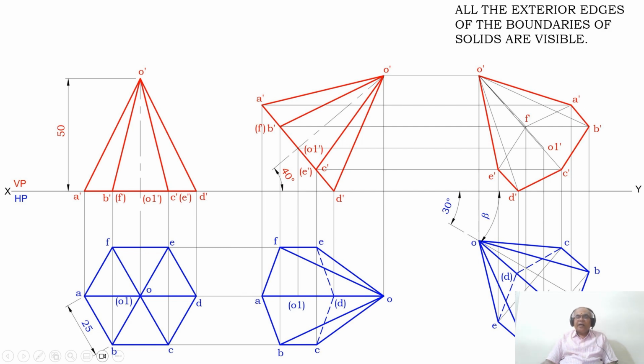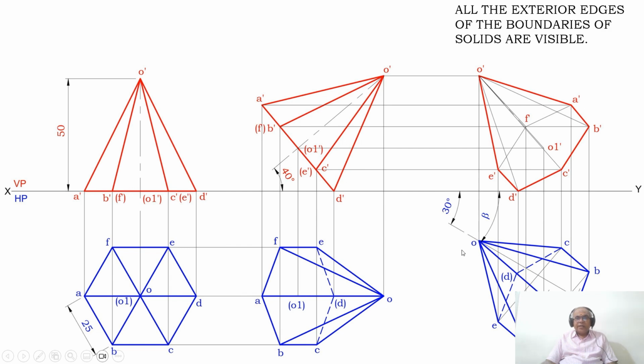Since on the true inclination line I will get the true length, as the axis is parallel to VP, you are getting the true length in VP. So measure the distance from O dash to O1 dash, which is the height of the pyramid, 50 mm. Using the compass, with O as center, cut an arc of 50 on this 30 degree line. Then draw a horizontal line, which is the locus line. Then measure the distance from O to O1 of the second position top view, and with the same point O as center, cut an arc on this locus line. Mark this as O1 in bracket. Then join O to O1 and extend it.